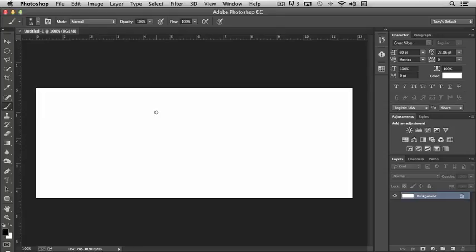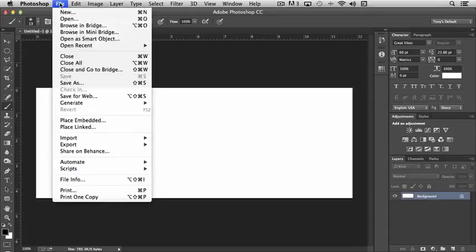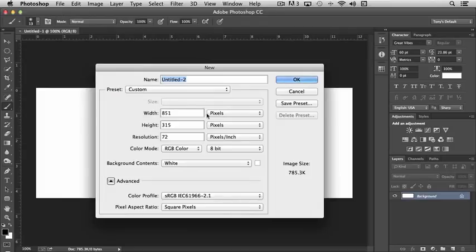timeline header image. If you wanted to create, say, a graphic for a new book cover, and the book cover dimensions are 6 by 9 inches, for instance, again, we would come up to File, click New. In this case, we would change our measurement ruling to inches. And because we want to create a print cover, we would actually change the resolution to 300 in this case because we're working with print.